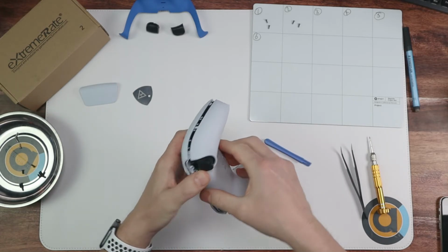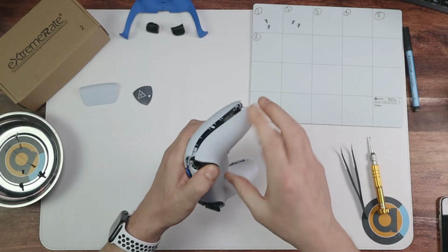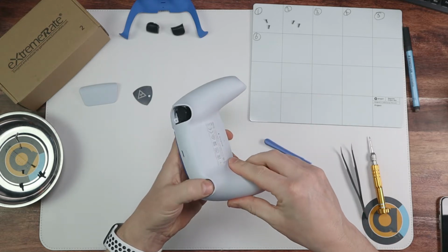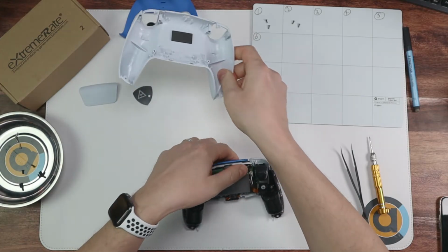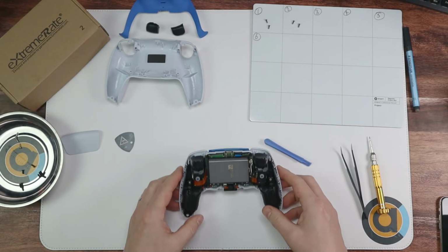A case of just what I try and do is push on the trigger there and give it a bit of a wiggle. There we go, that side's done. There we go. I've got the back plate off now. So again, put that to one side over there.